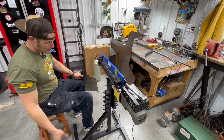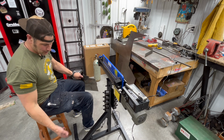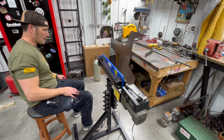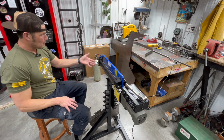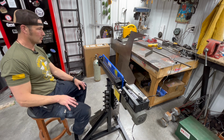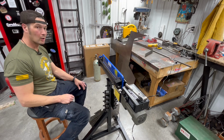I'm not complaining. It's a little bit low for me, so I have to sit. Maybe if I put some big casters on there, I could lift it up a little bit, but I don't know. Just wanted a shop update, let you know what I got going on here. So this will probably help a little bit. But anyways, super nice. I got it at that Eastwood show a few months ago, so I'm going to try it out, and hopefully it helps building the car. Let's get back to working.